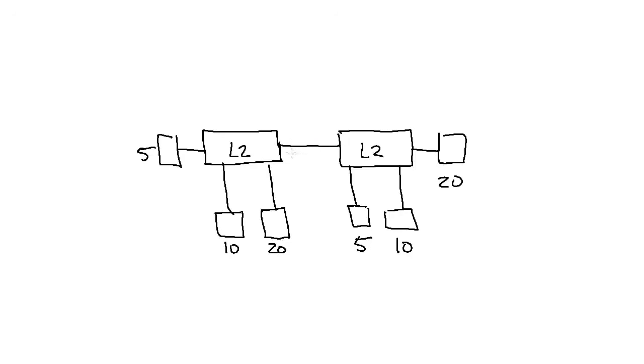So here we have two layer 2 switches connecting multiple VLANs, VLANs 5, 10, and 20, and as you can see there's a trunk between the two layer 2 switches. For any of these VLANs to communicate with one another, they're going to need a layer 3 device. So these layer 2 switches connect up to a layer 3 device, in this case we'll say it's a router. All traffic that needs to get from one VLAN to another will be forwarded from the switch up to the layer 3 device and back down into the switching infrastructure.